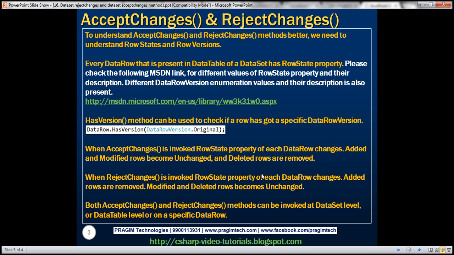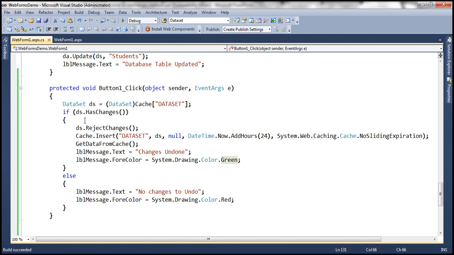Okay, now can we explicitly call AcceptChanges? Absolutely, there's nothing stopping us from calling the AcceptChanges method. So what is this AcceptChanges doing? Basically, it's updating the RowState property of each data row. Added and modified rows become unchanged, and deleted rows are removed. Okay, so let's actually look at that.